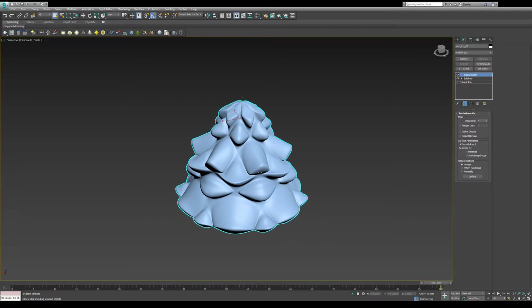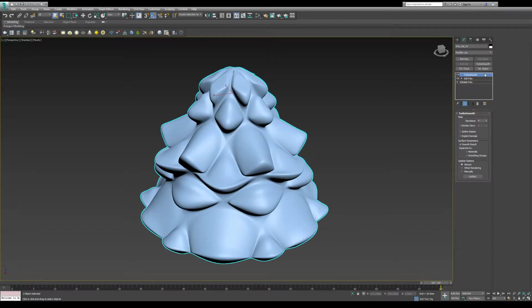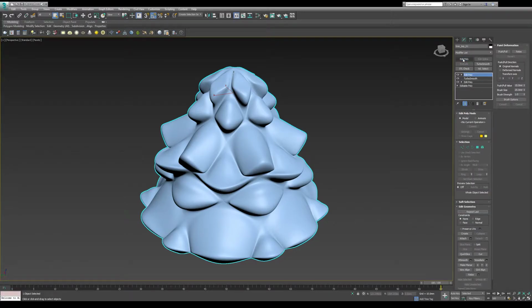Alternatively, you can do it the other method, which is a little trickier and takes a little bit more prep work, but it can be pretty cool if you can do it. You need to have the Turbo Smooth turned on. Okay? You need to put an edit poly on top of the Turbo Smooth. And again, this is just an area that you'd wait until the very end when you're done with the model and you're just trying to clean it up a little bit.